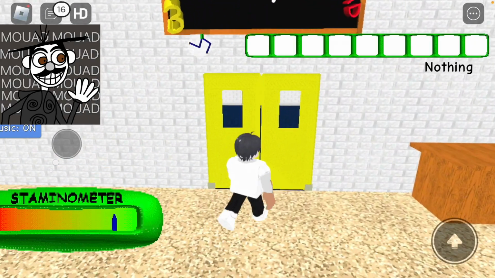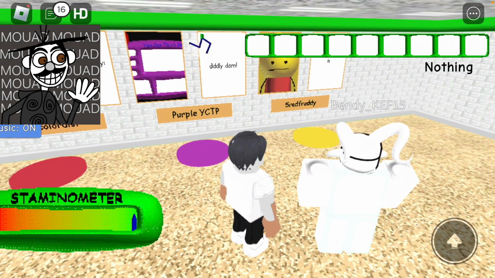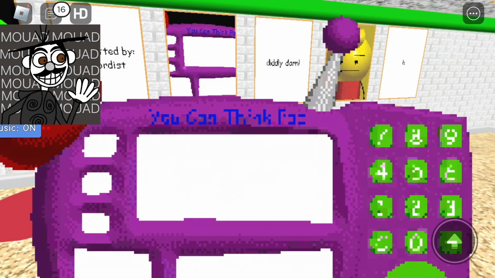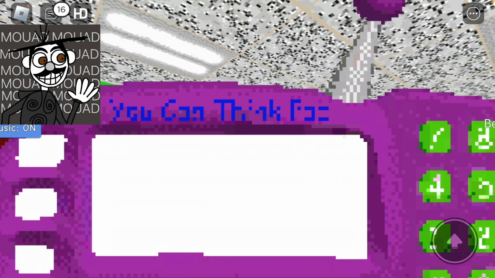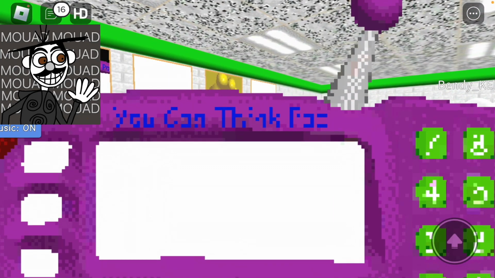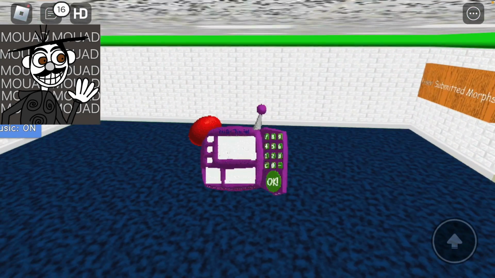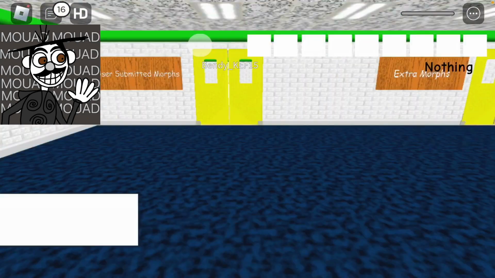Now let's try on the purple YCTP. Oh, this is what the theme pack looks like. It says here... okay, I cannot read that. I don't know what it says. Wait, hold on. What does this say? Okay, I don't know what this says. But yeah, it's just an original ThinkPad. They can have this able to look around. So yeah, that's that.